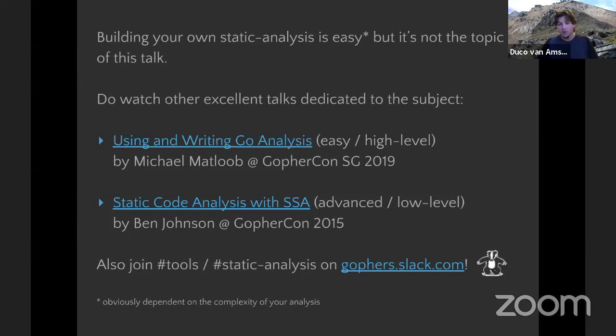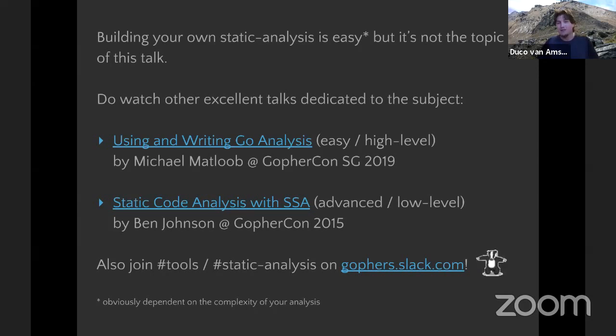There's a little bit more low level one that I could also recommend. It was quite interesting when I looked at it, but this is, as I said, a little bit more advanced and low level, so less based on those higher level packages which didn't exist back in 2015. But still, you can do more interesting, more complex analysis with the lower level packages. Also, a kind of gratuitous plug here for the tools and static analysis channels on the Gophers Slack. If you're on the Gophers Slack, many people hang out there who have written one, more, or tens or dozens of static analyses and checks, and you can just join them and they're happy to help you out. I'll be there as well if you have any questions.